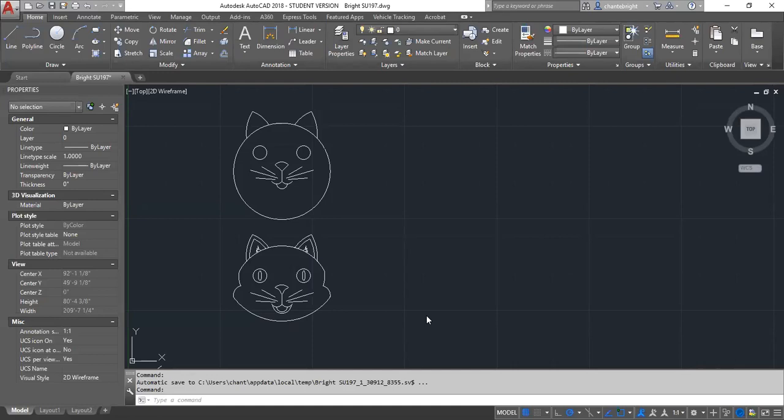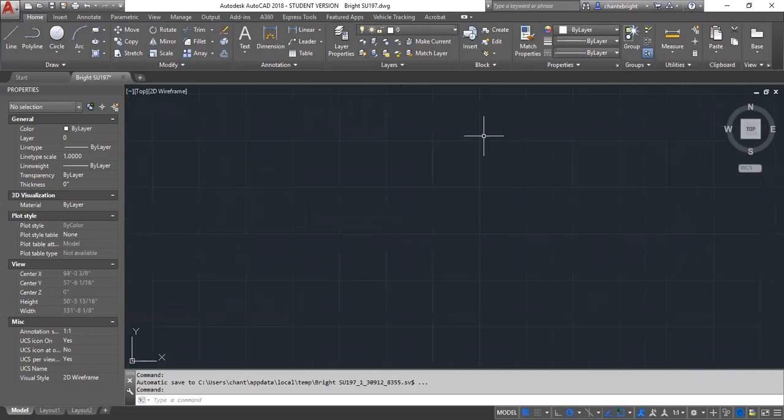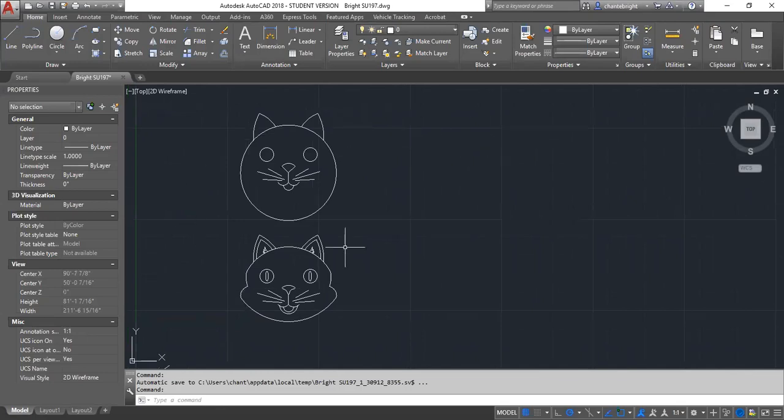If you'll see on your screen, I have two cat faces. And I know you're probably going, well, what do cat faces have to do with CAD? Well, it's actually pretty simple. CAD can be used to draw anything. So I'm going to show you a few commands to draw something extremely similar to these cat faces that we have here. I'm going to leave these up so you can do a comparison and get an idea of how it's going, and we'll go from there.